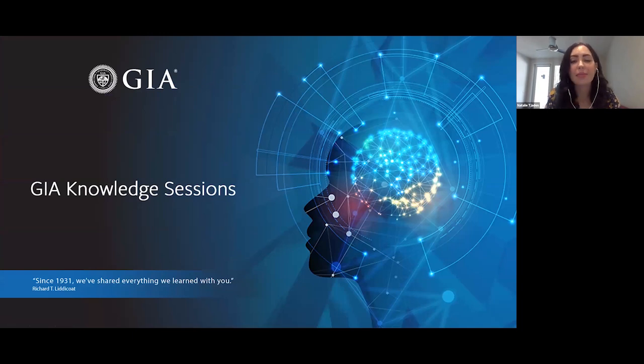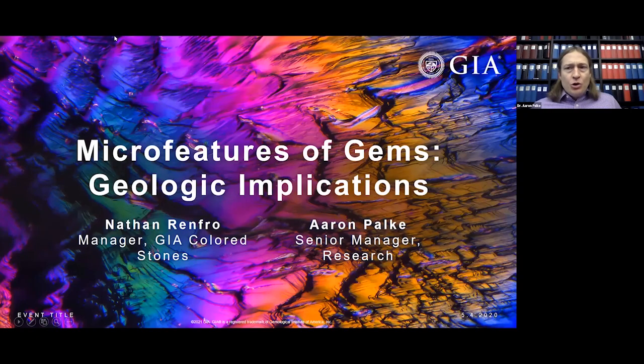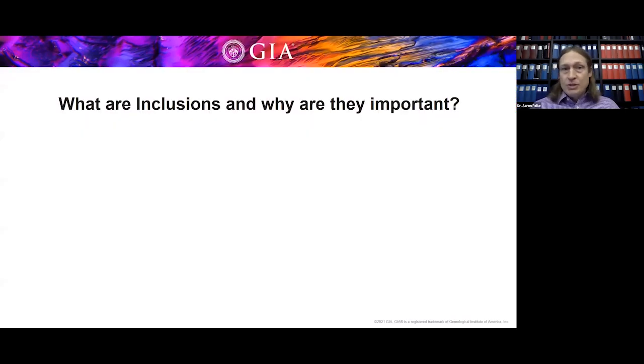With that, I am going to pass it along to Dr. Aaron Palke. So today we're going to talk to you guys about some microfeatures of gems. If you've seen some of our previous talks, and especially Nathan's previous talks, we focus a lot on inclusions. What can inclusions tell us about a gemstone, whether or not it's been treated, what its geographic origin might be, but there's a lot more to it than that.